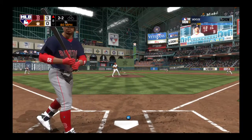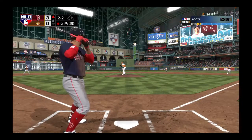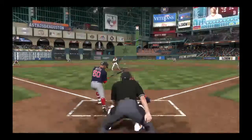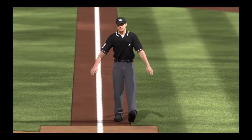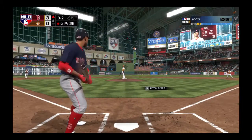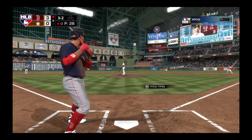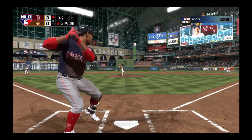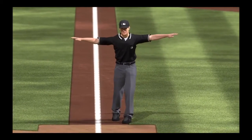And they'll try to get him fishing there, but he won't offer in the dirt, and it's back to even at 2-2. Started to go. Did he hold up in time? Yes, says the first base umpire. It's ball 3 now. And now in advance of a big 3-2 pitch, time is called at the plate as he'll press the reset button. Now here's the check swing, and they appeal down to first. No swing, so that's ball 4.